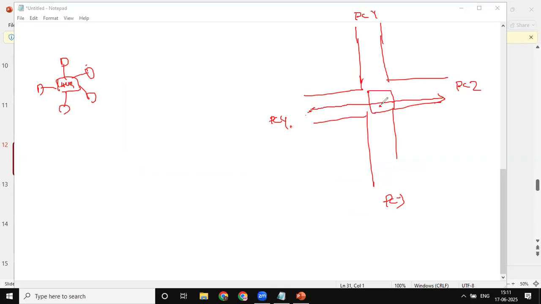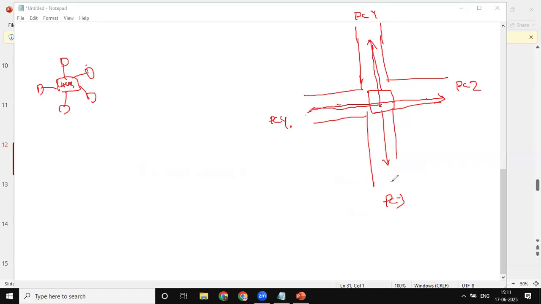So what this hub does is it will not send it just to PC2. It will send it to PC4 and to PC3 also. It will send it to each and every device that is connected to the hub. That is one problem. The other important problem is, so he is sending information and he is also sending here.